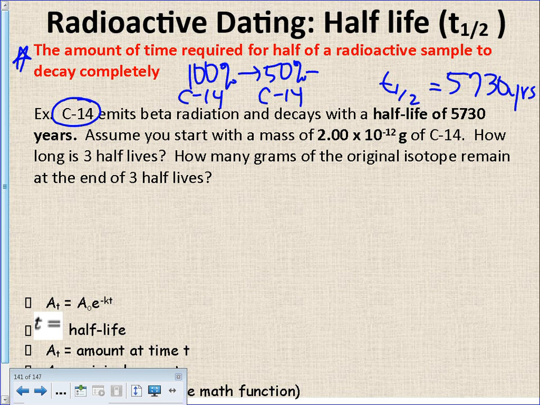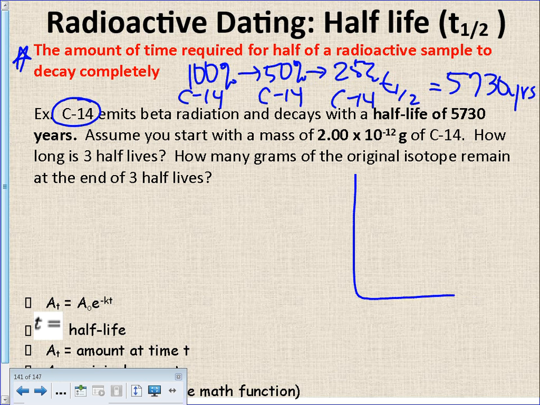If half of that amount decayed, you're left with 25% of that carbon-14, and then how much of the other stuff? 75% of the other stuff. So if I had 100 grams of carbon-14 and one half-life passed, how many grams of carbon-14 do I have remaining? 50. And then if I allow another half-life to pass, how much carbon-14 do I have remaining? 25 grams. If I allow another half-life to pass, 12.5, and it goes on and on and on.